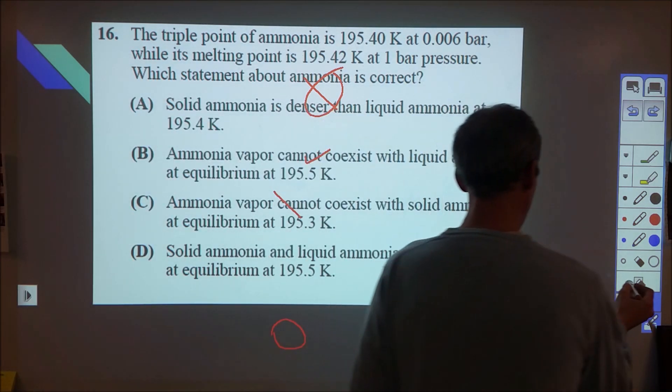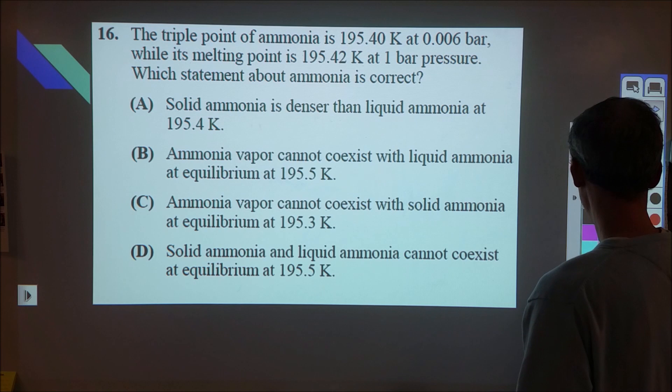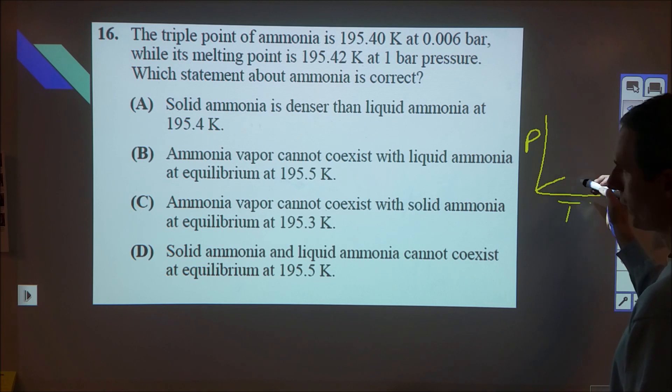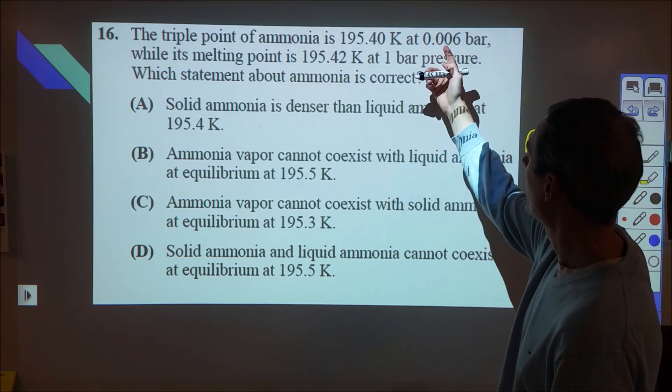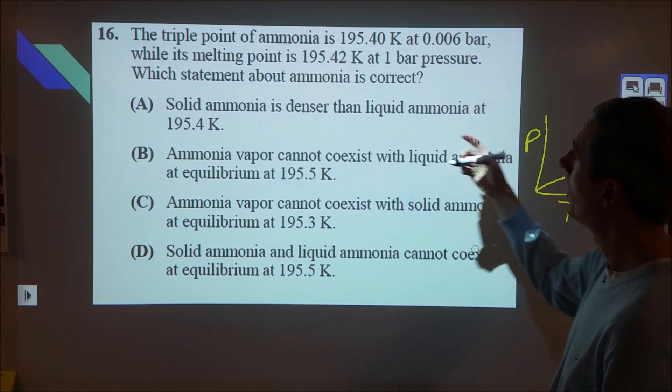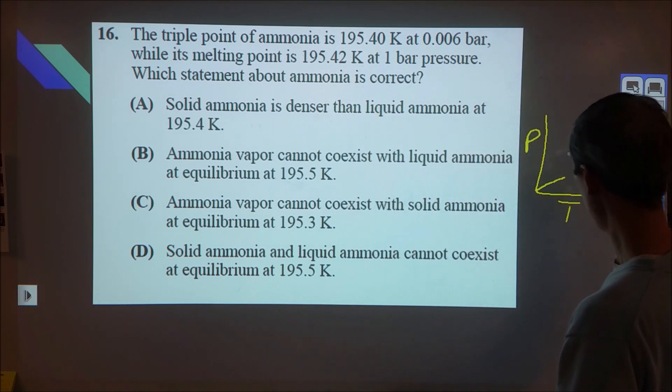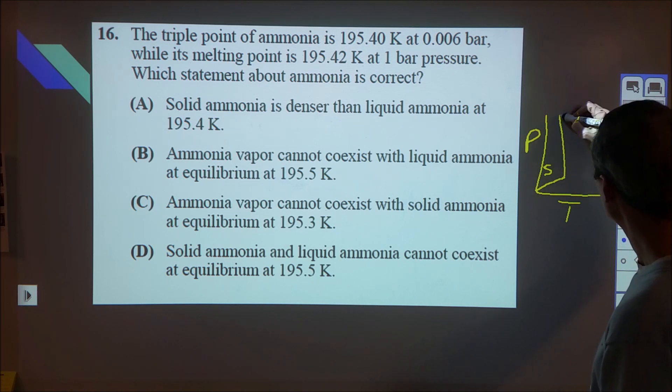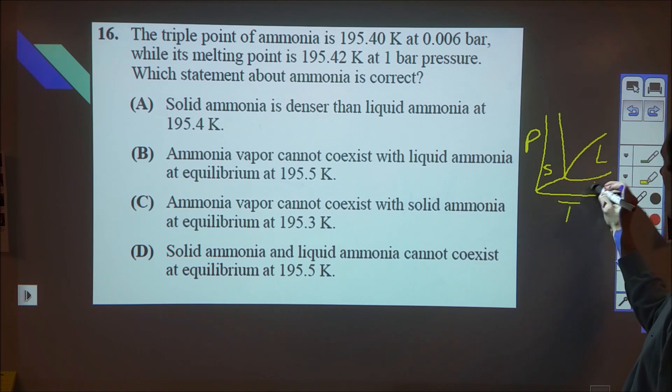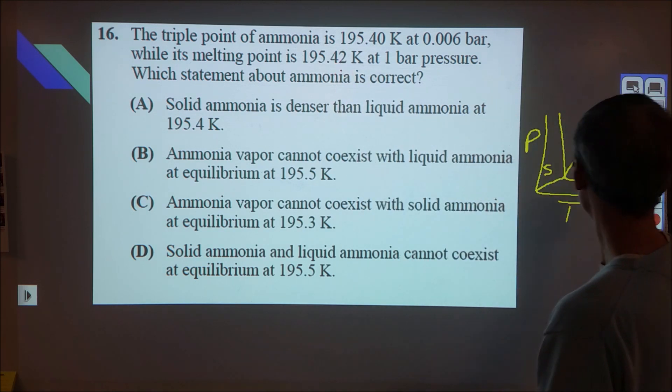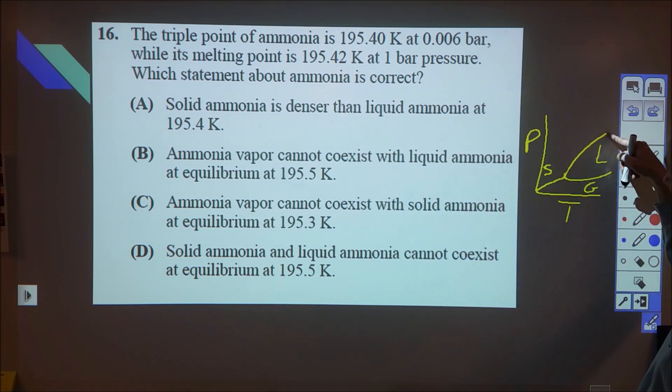The triple point question – the best thing I could recommend for these is to actually draw out an axis when you do them. In this one we have a triple point at a certain temperature and a very low pressure well below one bar, and then at normal pressure this is the melting point. The melting point is the transition between the solid state and the liquid. Really what we're getting at is does this line go backwards or does this line go forwards? We're going to have some other curve here between the liquid and the gaseous state. What's happening is the temperature is increasing very slightly – I'm going to exaggerate that – but basically that means this line is correct.